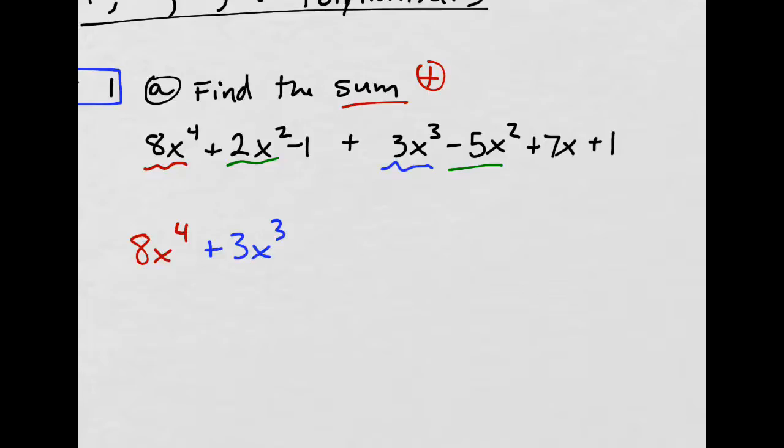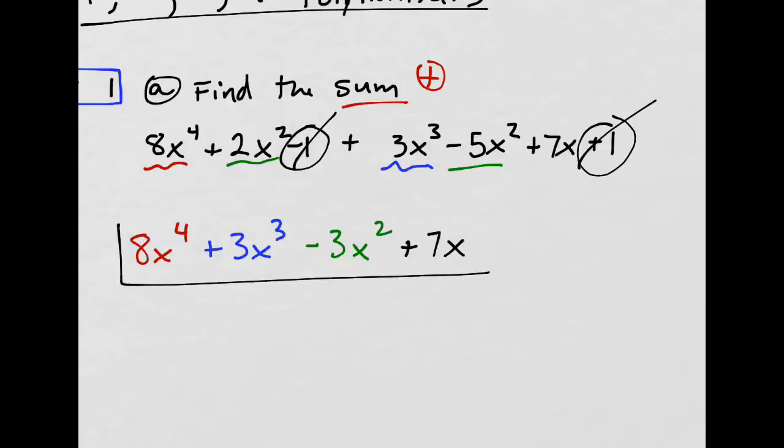I'm just combining like terms, so that's negative 3x squared, because this is bigger. I have 5 negatives, 2 positives. It leaves me with 3 negatives. Okay. And then what else? I have an x term right here, but no other x term, so I'll just say plus 7x. And then, oh look, negative 1 and positive 1. Those are like terms, but they cancel out. Negative 1 plus 1 is 0. So there you go, adding it together.